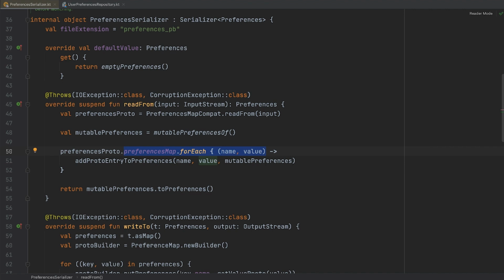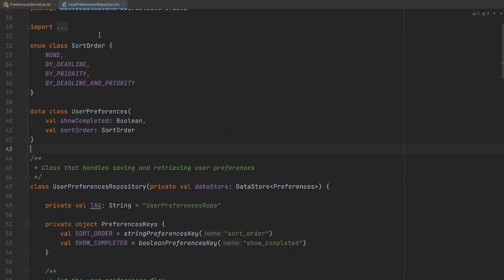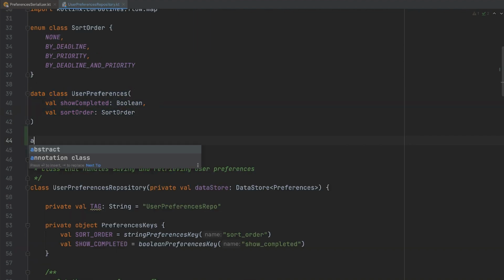However, if you'd like to use Kotlin serialization to structure your data, all you need to do is define a fully immutable data class and implement a Datastore serializer. Datastore relies on equals and hash code, which are automatically generated for data classes. They also generate toString and copy functions, which are useful for debugging and updating data.